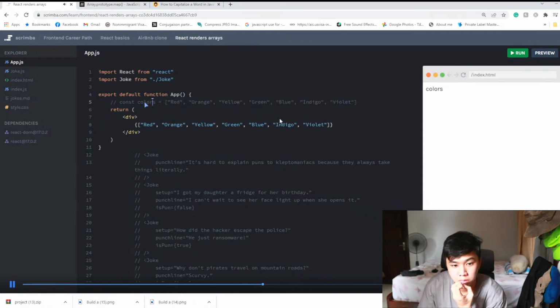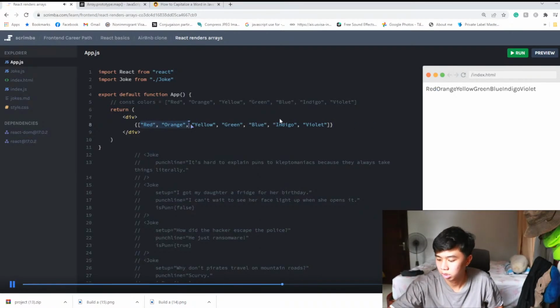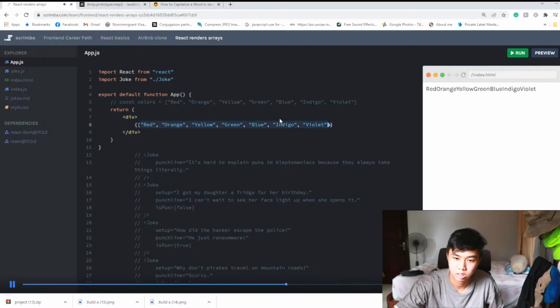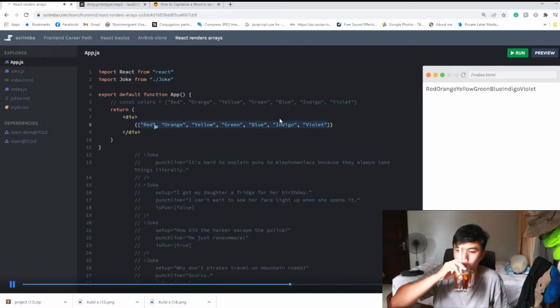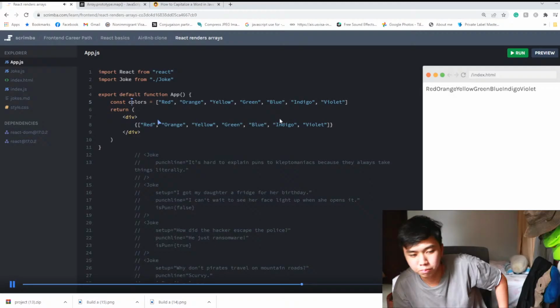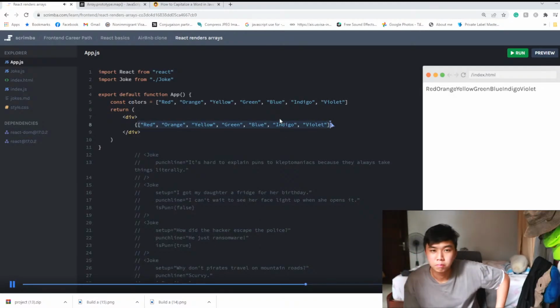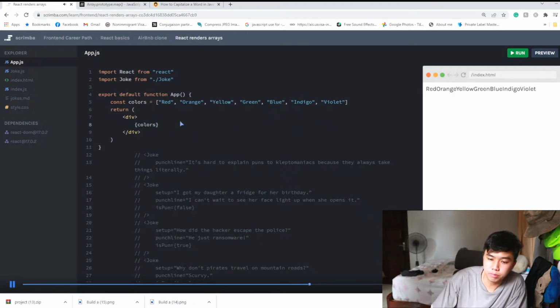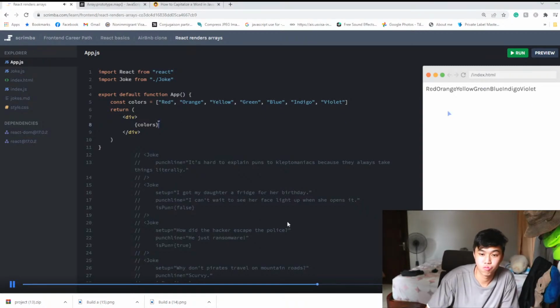Basically, I could have just done this in its place. So we'll take this one step at a time. Let's look at it this way. Now, obviously, this is not beautiful, and we can tell already that it's essentially just putting these together as blank text. I haven't taught React that I want these to be paragraphs or headers or ordered lists or anything like that. Now, of course, if I do want to use my variable colors up here, I can essentially just put colors here, and I still, of course, need my curly braces here. When I hit save, I get the same result.